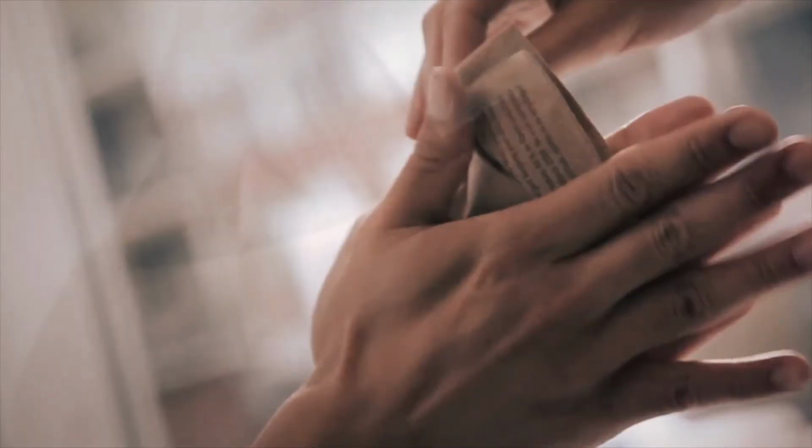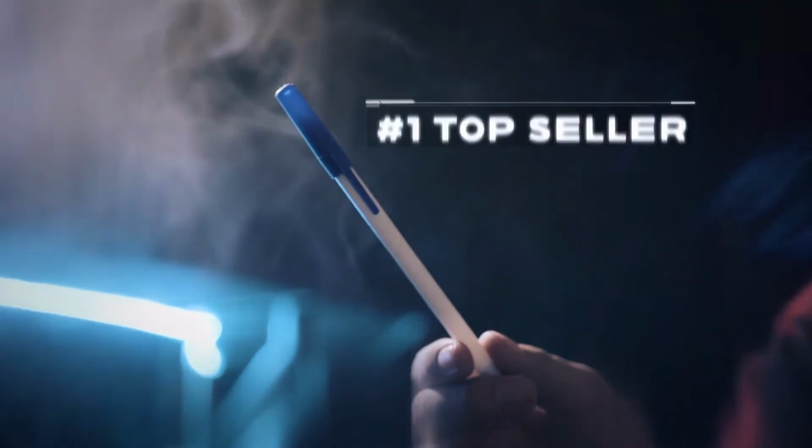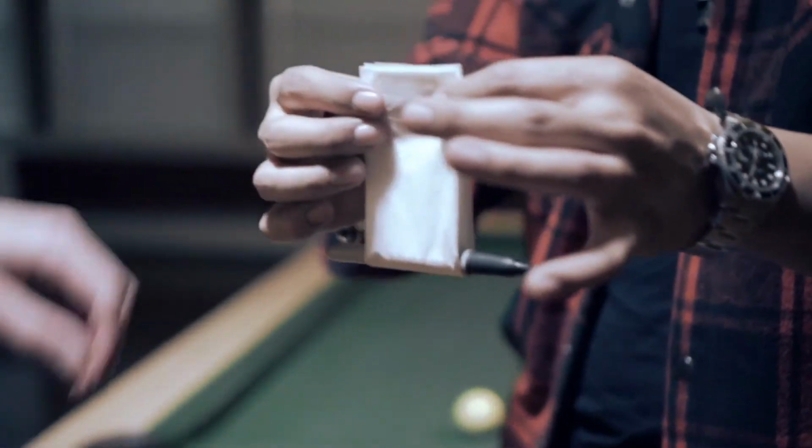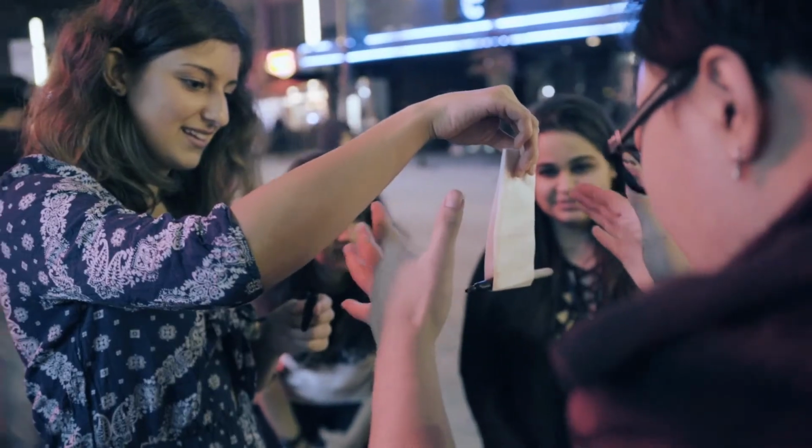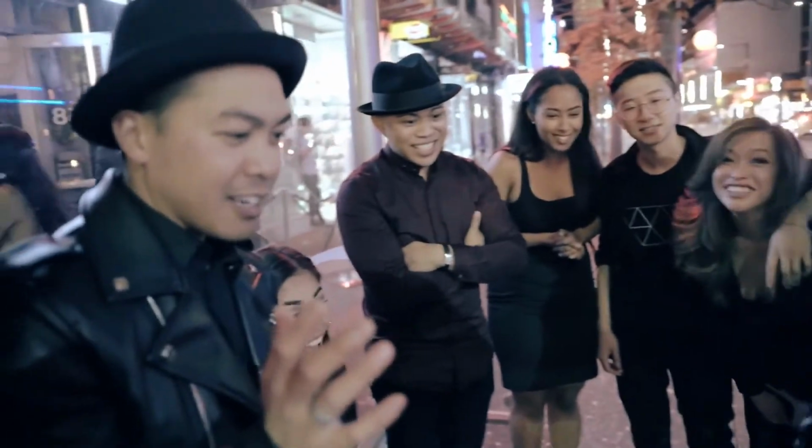4 years ago, we released the Vanishing Pen, an everyday carry for countless performers across the globe. Among many of our releases, this beast has remained triumphant as one of our most popular effects to date. Numerous performers have gotten in touch with us about applying the same concept to their everyday working Sharpie. Well, we listened and are proud to announce our new addition to the Sansminds Workers series, the Vanishing Sharpie. Made with extreme precision and detail, the Vanishing Sharpie looks just like the one that already sits in your pocket. It writes the same way as the Vanishing Pen before, boom, it vanishes. It's the magical touch that will complete your working routine. Your everyday Sharpie just got an upgrade.